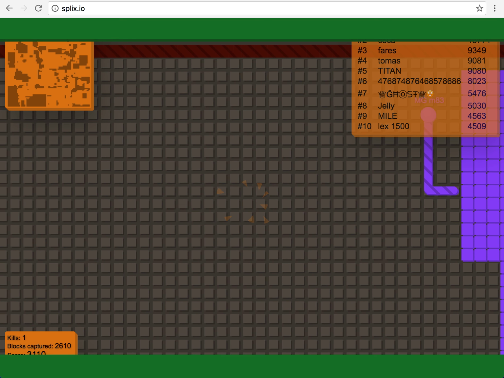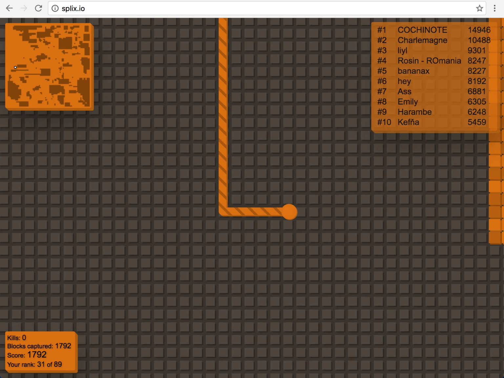And another thing you got to watch out for is other people taking your space. Now when they take your space, it's just like taking an empty space. They have to have that line behind them. And that's where you can get them real easy. So watch out for someone trying to do that.